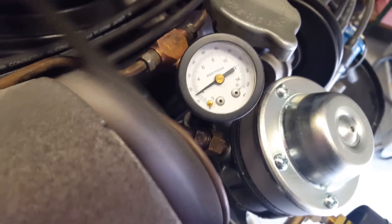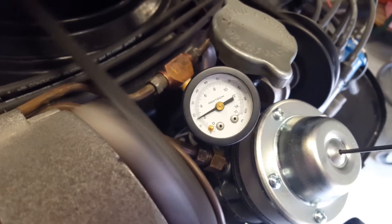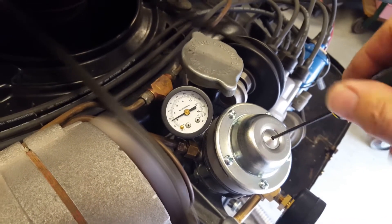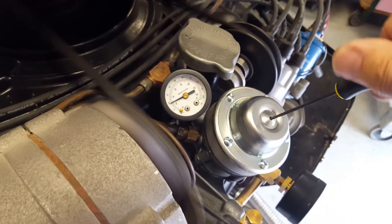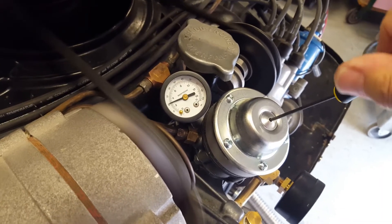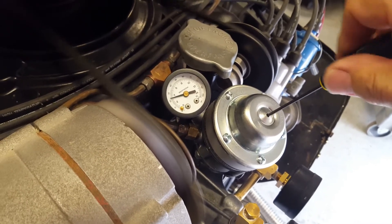On the adjustable fuel pump, you'll see that I'm putting a hex gauge into the top of the fuel pump and starting to adjust the pressure up. The adjustment is very fine. You'll see that I start at about 2 psi and it goes up to about 4 or 5 on this video. Normal range is about 2 to 6 psi. I've been driving around town most of the summer with my fuel pressure set at 2 psi on a 110 engine and have no problems with that.